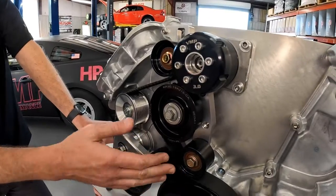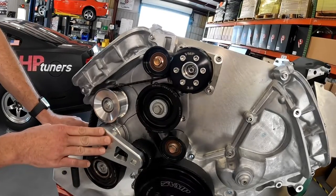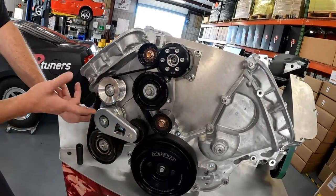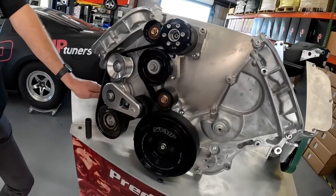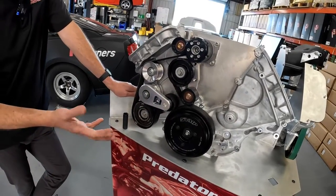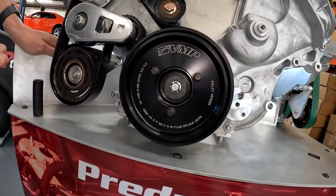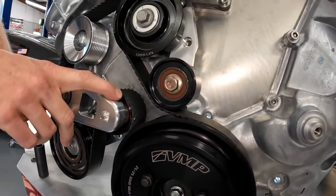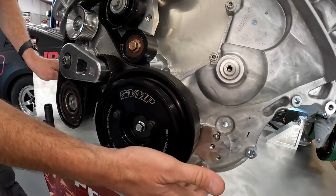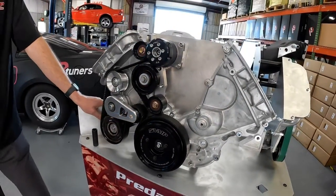This Predator Claw bracket system — you can buy this and install it with the factory eight-rib. A lot of people are using our upgraded billet tensioner with the factory eight-rib, so when you're ready to go 10-rib, you just need the bracket, the AC clutch pulley, and the 10-rib pulley system. Really the most expensive part of that whole setup is the new dampener — it's on our website, it's like $839. The big thing with the new dampener is you need a tensioner that has a smaller idler pulley on it. The accessory belt tensioner — we have a different one there for $299 — gives you the additional clearance for the 20% and the 10% overdrive.